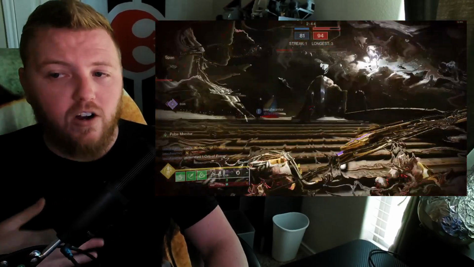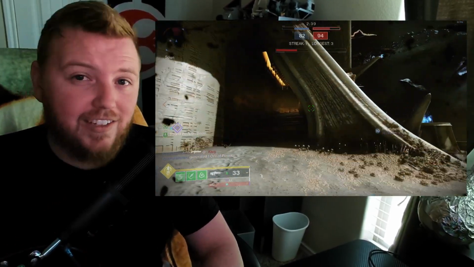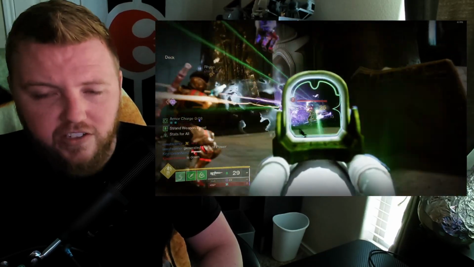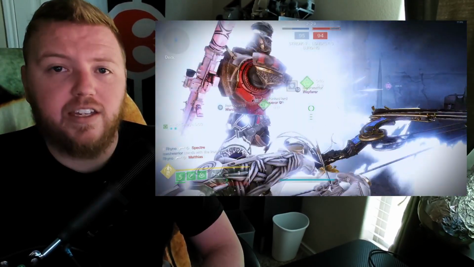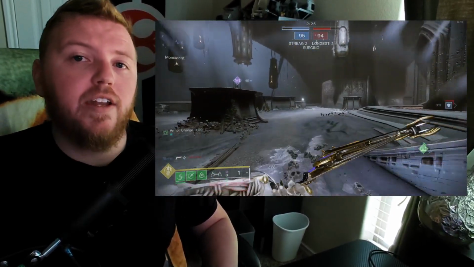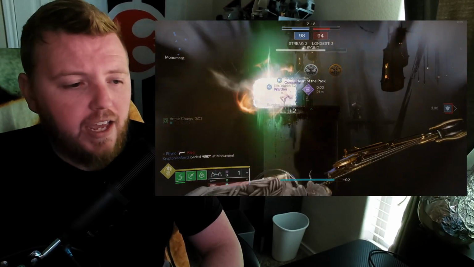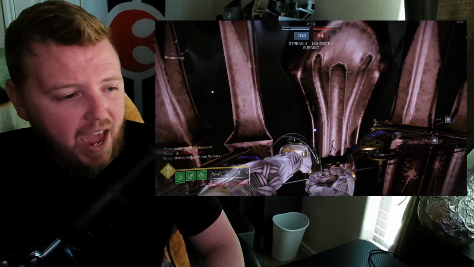If we got Black Armory weapons back, the Black Armory weapons were, number one, some of the sexiest looking weapons in the game. 100%, they looked so good. But number two, they were also some of the best. The perks that we got on the Last Wish weapons, that have some crazy combos, like Kill Clip, Rampage, stuff like that, these were the types of rolls that were featured on the Black Armory weapons. So I would like to see the Black Armory weapons come back. And I think that basically just bringing them back is how Bungie should do it.